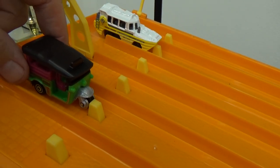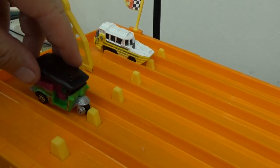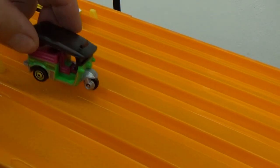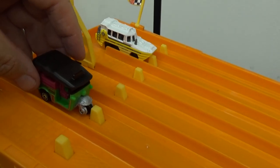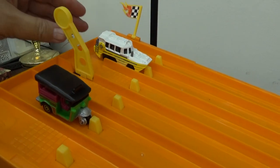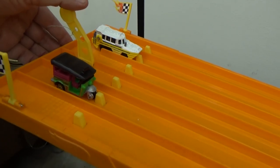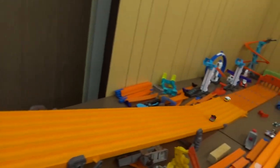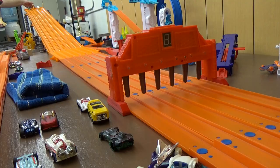his front wheel is going to fall in the hole. So he might have a little bump when he comes out of the start gate. Another thing that might happen is he's skinny. He might get sideways in the lane. I might race him backwards. See how that works. Set, go. Go.